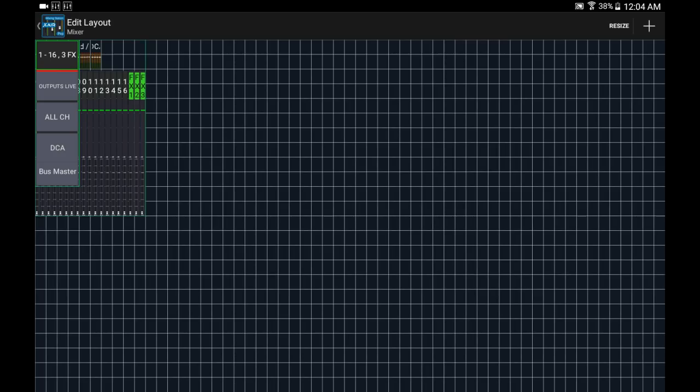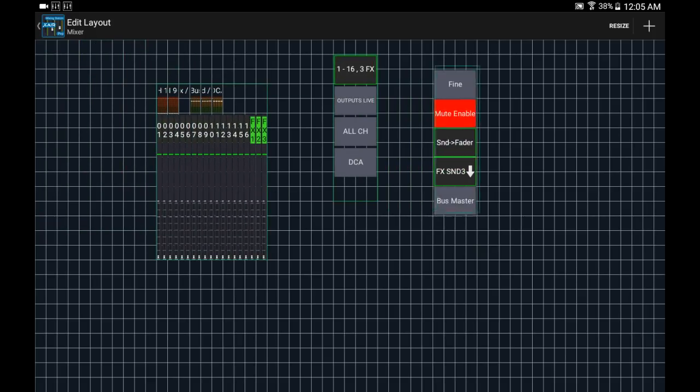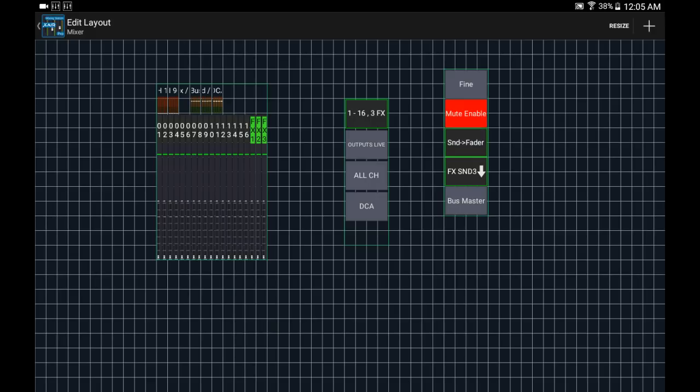Now the other one is gone. If we tap on mixer now, we're in edit mode. As you see, everything is all pushed over to one side. For some reason, that's the way it looks when it gives you a new layout. I don't know why. It's kind of funky. I guess they do this because these are the three elements that are in the factory layer, so they put those three elements there as a starting point.